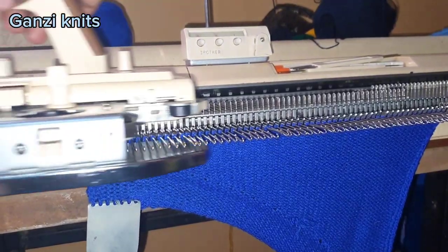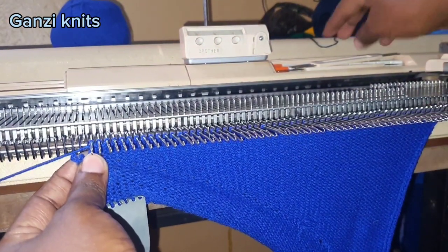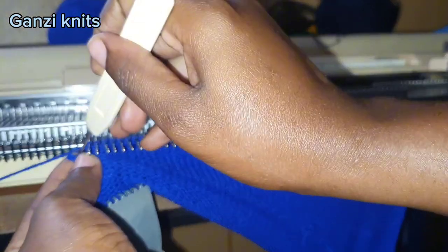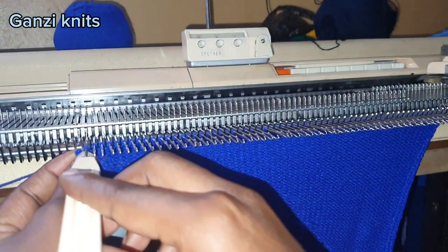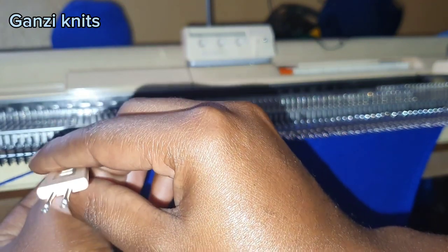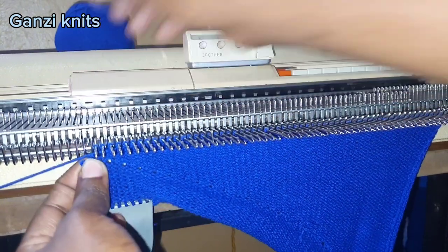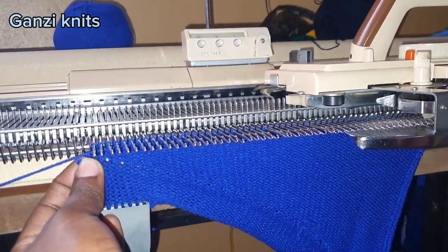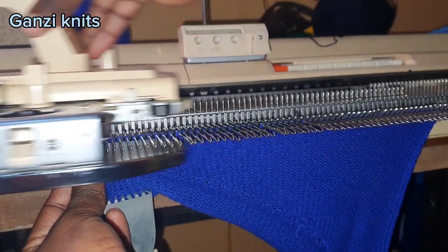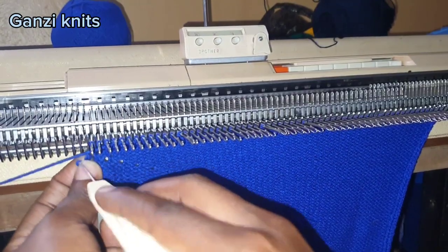So we move our machine. Oops, it didn't knit. Guys, the machine didn't knit. Let me first move it back before I put this back. It won't drop my work because it's already in hold position. Okay, so I don't know why it didn't knit these ones. Let me put this back onto the machine.